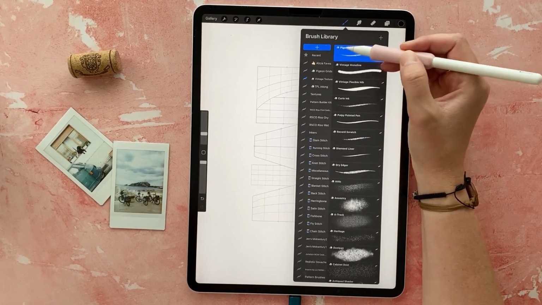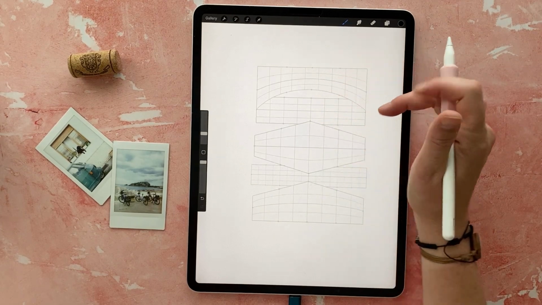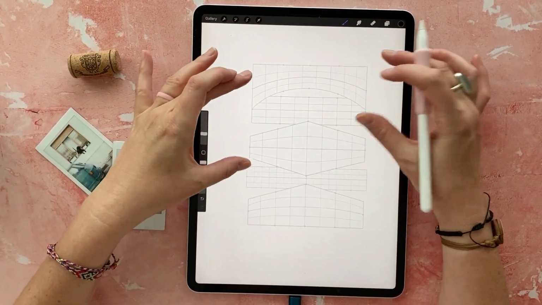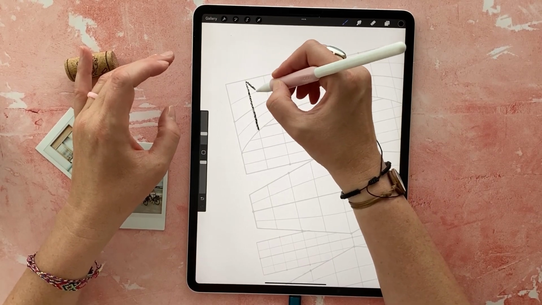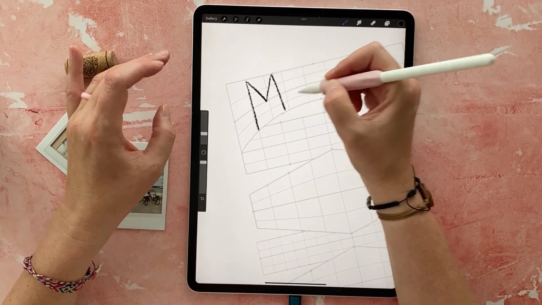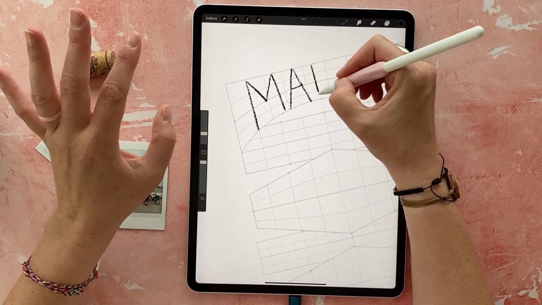And let's grab a pencil. And you would use these grids for your lettering. So they kind of help you. I'm just going to do a quick example of this map.